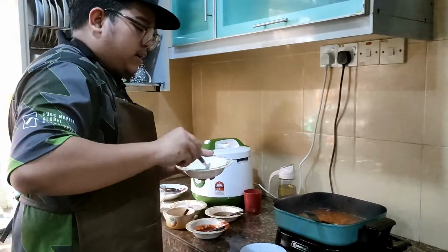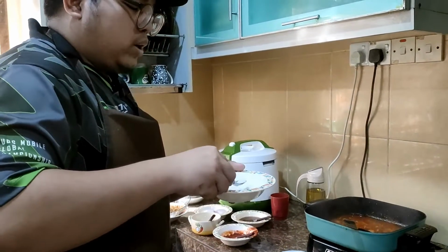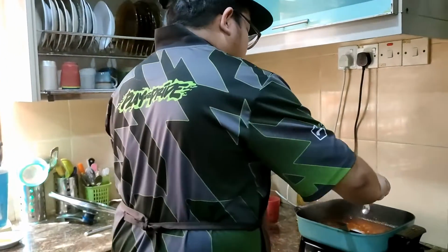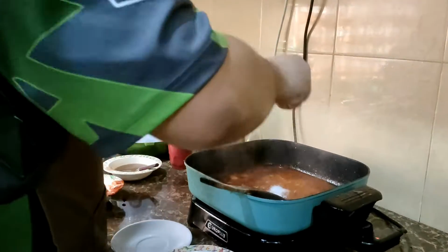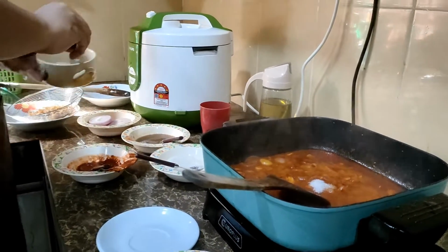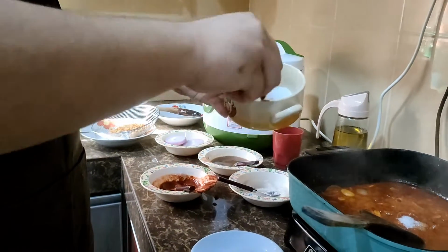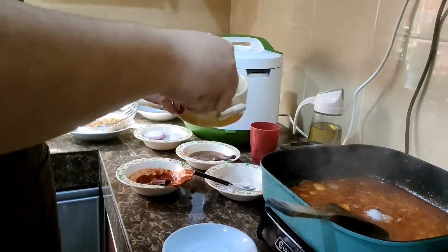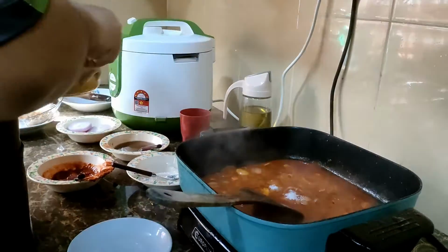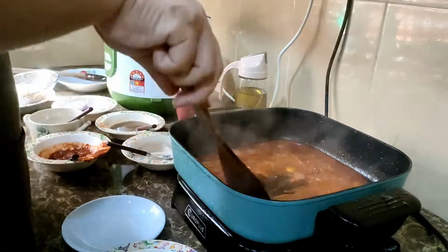After that, put 2 teaspoons of sugar. And a little bit of salt. And mix them.